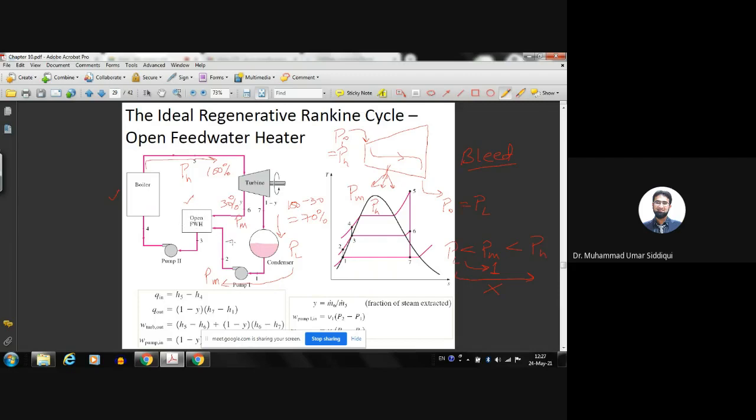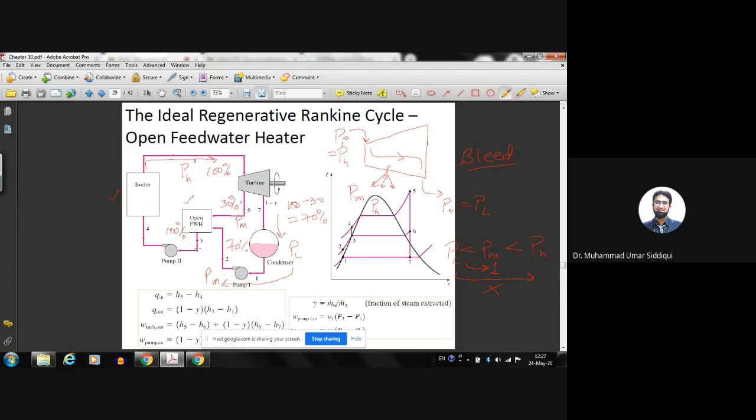So 70% was coming from here. Remember, the 70 and 30% that I'm putting here are just an example; the actual values for an equation might be different. So let's say 30% and 70% come in, mix up here, and become 100% again. Once this mixing is done, the exit comes out at state point 3.